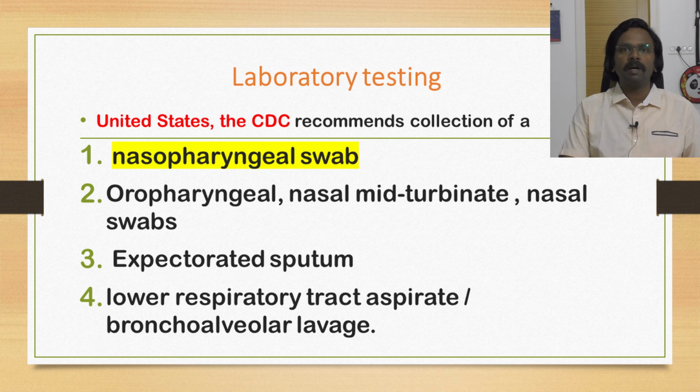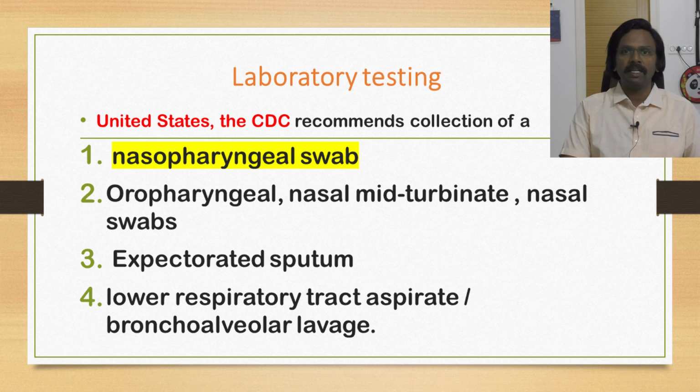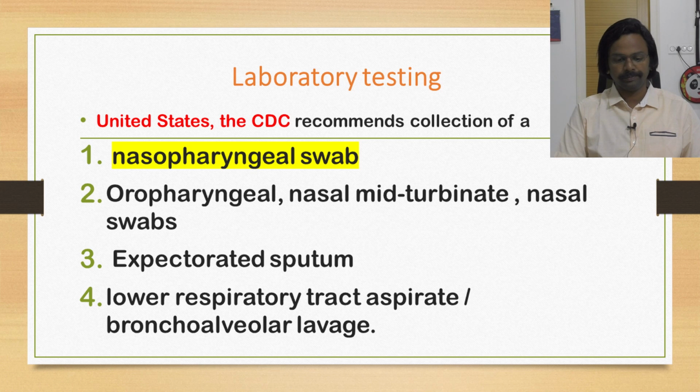The nasopharyngeal swab is the best and most easily procured sample, but it can only detect 75% of cases. To detect 99% of cases, we require a bronchoalveolar lavage. By doing a bronchoscopy, we remove the bronchoalveolar lavage and send it for RT-PCR. But it's not always possible, and it increases the chances of the healthcare provider acquiring the infection. So we are not going to do bronchoscopy. We are just taking a nasopharyngeal or an oropharyngeal swab and sending it for RT-PCR.